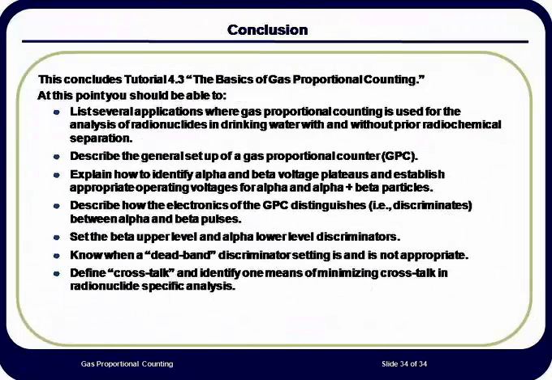We've covered a great deal of material in this module. Gas proportional counting is a very versatile method of radioactivity analysis, but it relies on clean and efficient radiochemical separations in order to achieve very low detection limits for radionuclide-specific analyses. This module has provided you with a starting point for the setup and calibration of a gas proportional counting instrument and how the instrument can discriminate between alpha and beta particles. You should be familiar with the terms deadband, crosstalk, discriminator, and pulse height analyzer, and know how they apply to gas proportional counting methods. A thorough review of your instrument manual should be performed before operating the instrument for sample counting or changing any instrument settings.